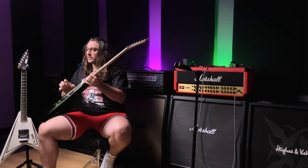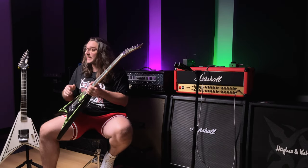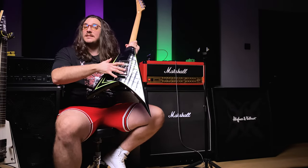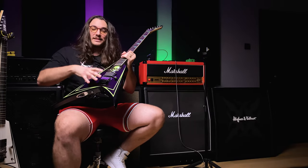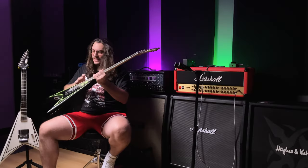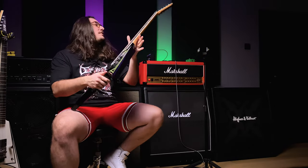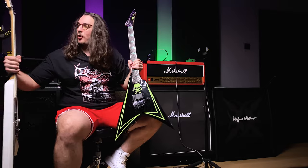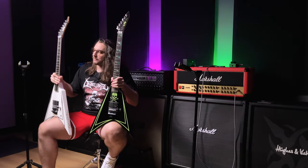Anyway, we have a Floyd Rose 1000 with Grover tuners, again with the EMG Hertz H2, but this time we have no modification. It is just as it is. Also, I really like the finish of this guitar too. If you are into Alexi Laiho, it means something, especially with the Children of Bodom Hate Crew logo on it. Also, we have different inlays this time, but both of them look killer, I think. Now we can play these.